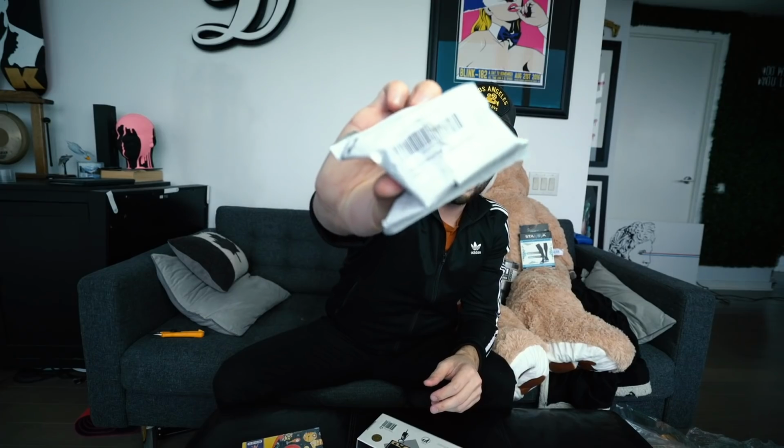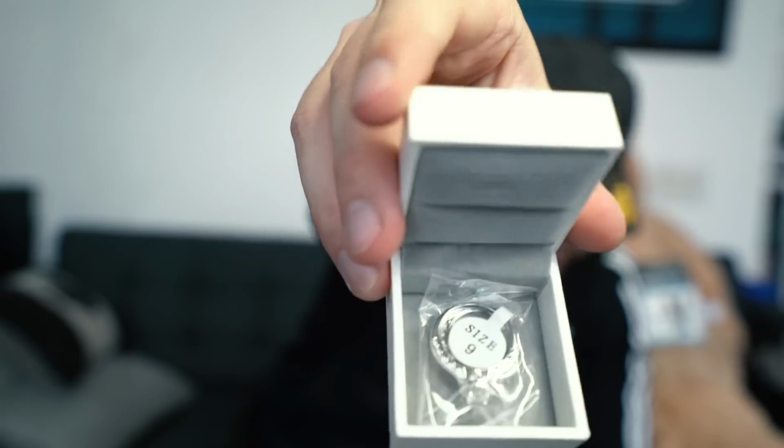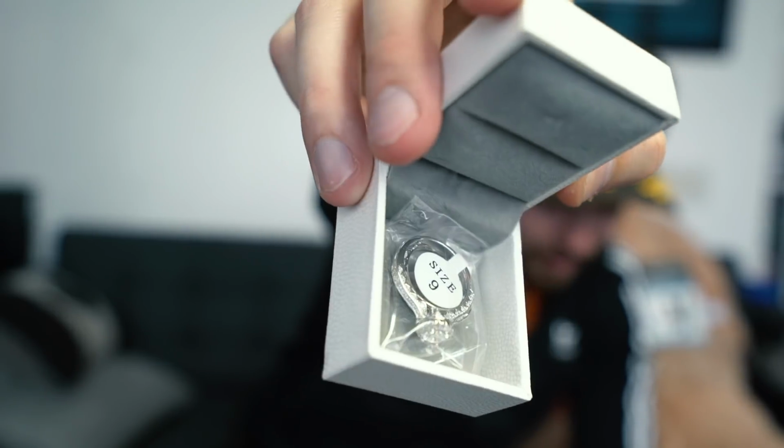Next up, the wedding ring. I'm excited about this one. Oh, okay. Comes in a very cheap box. So it comes in this little box. Let's open it. There it is. You know it was $45 when it comes in a plastic bag.